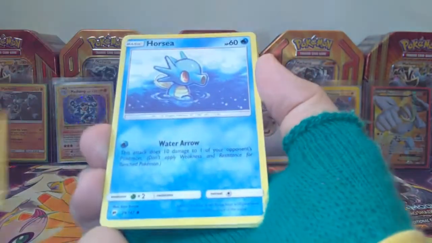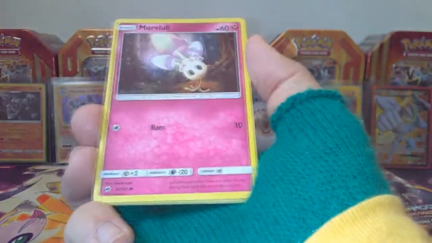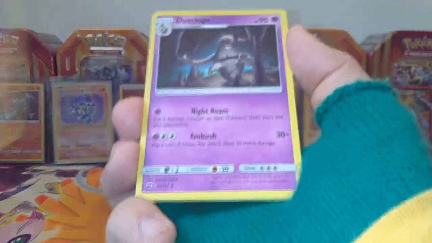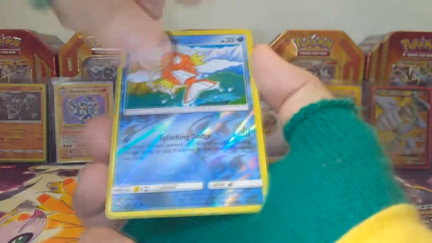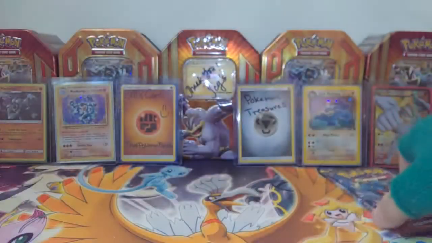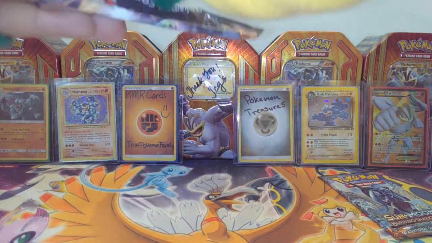There we go. A Mudbray, always happy to pull a horsey. Venipede. Yeah, Venipede, I had to look at that. Oh my god, these names are killing me, guys. Charmeleon, like I said last time, we need the evolution of that. We have no Charizard GXs from this set so far. Magikarp and a Slowking regular rare. But you know, Slowking is a pretty cool regular rare. I kind of like the artwork, so I'm pretty happy with that.